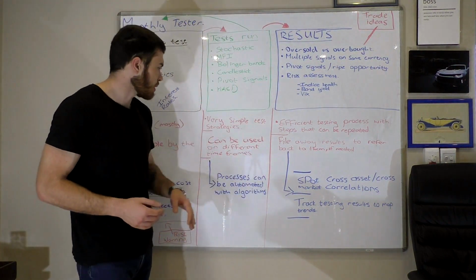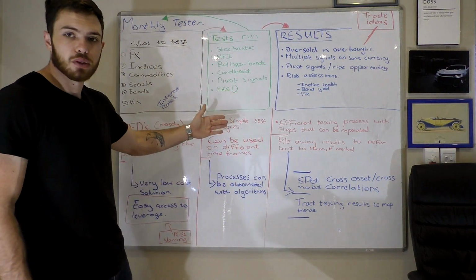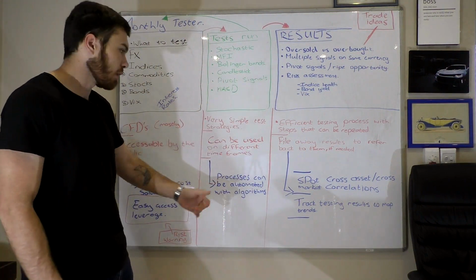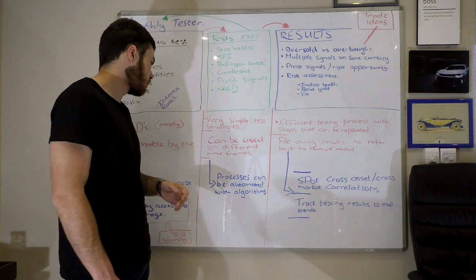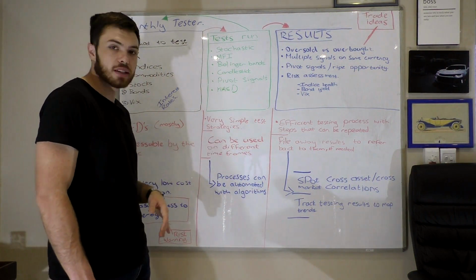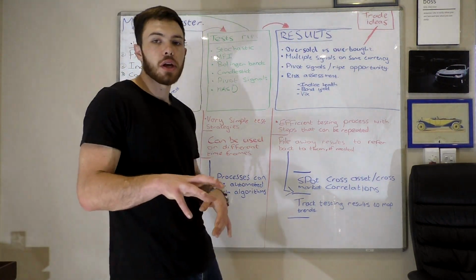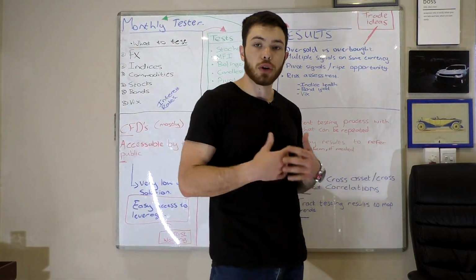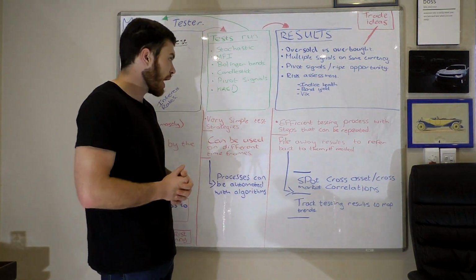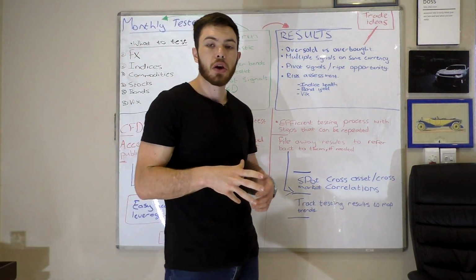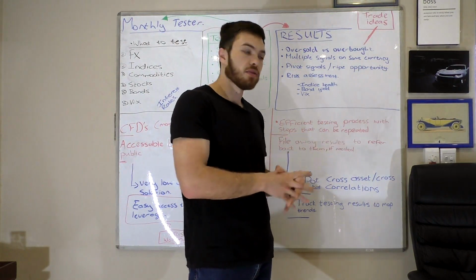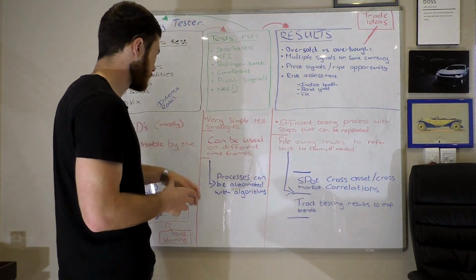Now, the next point is that these are very simple testing strategies. You can use these whenever you want, and these are all going to be accessible on a MetaTrader platform. The next one, it can be used on different time frames. So like I said to you, whether it's the weekly, whether it's the monthly, you can make use of this information, and these basic indicators are going to work on just about everything. What you're going to do is just increase the frequency of your testing on those smaller time frames.